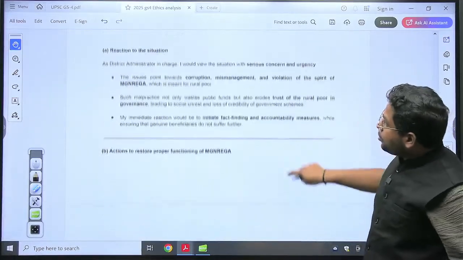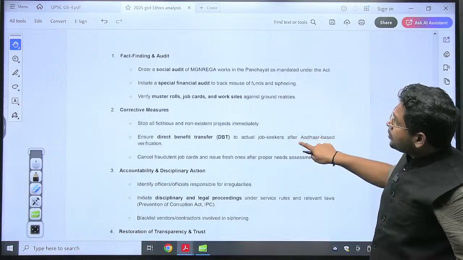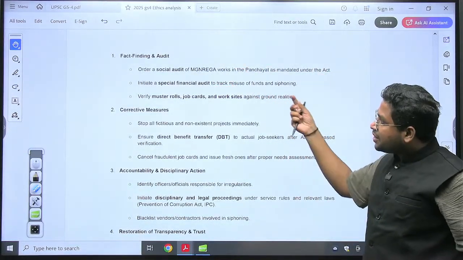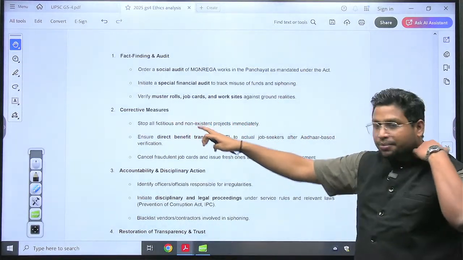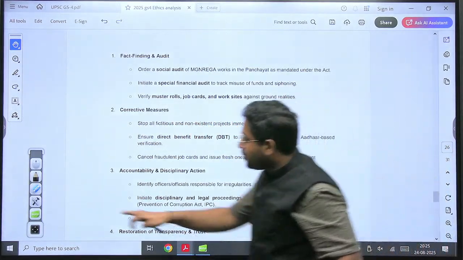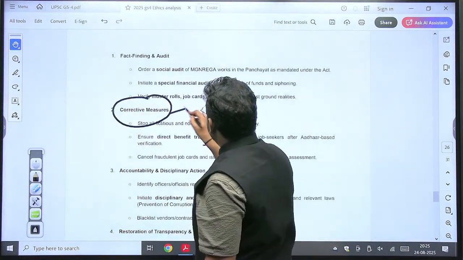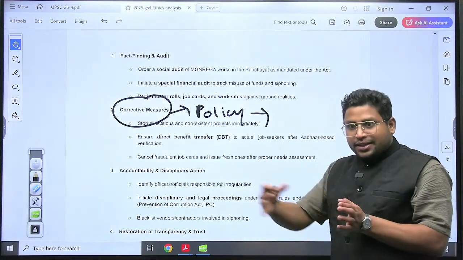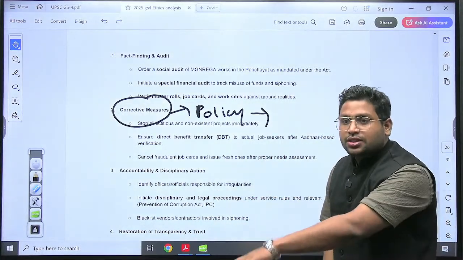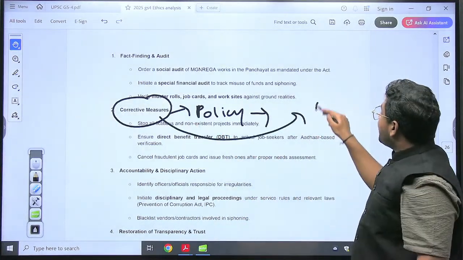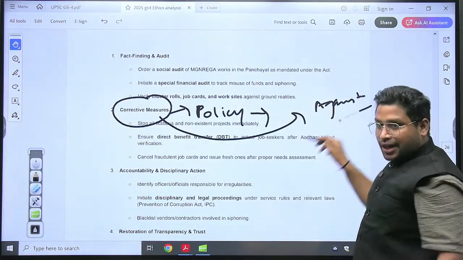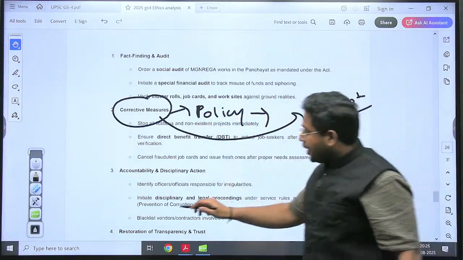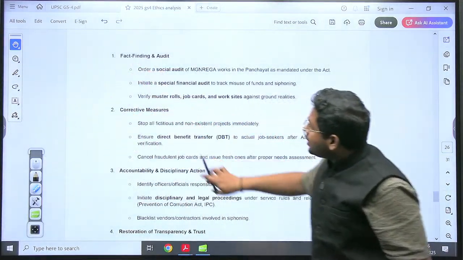Okay, so fact finding and audit, first you will check, you will go for investigation, check everything. Then you will take corrective measures, whatever needed. Now corrective measures will be first in terms of this policy, MGNREGA, which has to be implemented in the right manner. You take all that for citizens. Second corrective measure is against that officer, whoever has done it. Both sides you have to bring in over here. So you show that I'll take these actions.